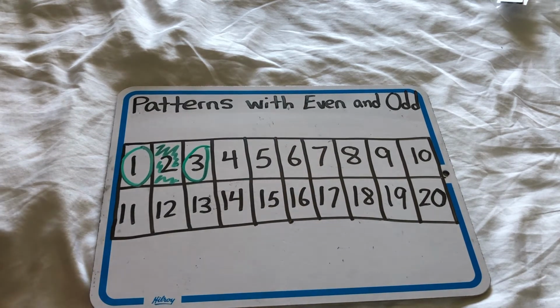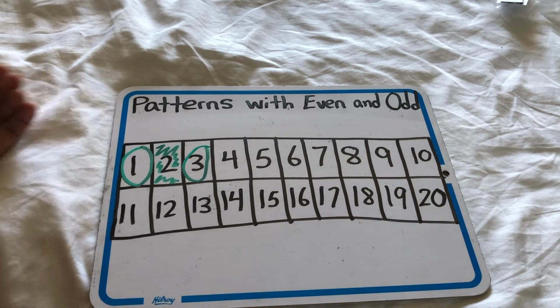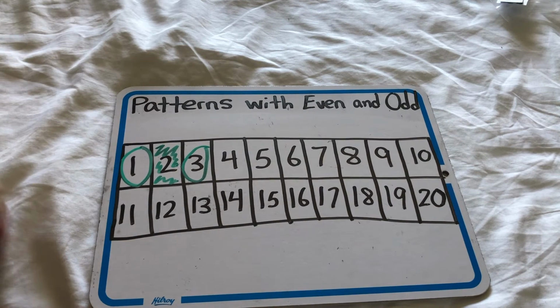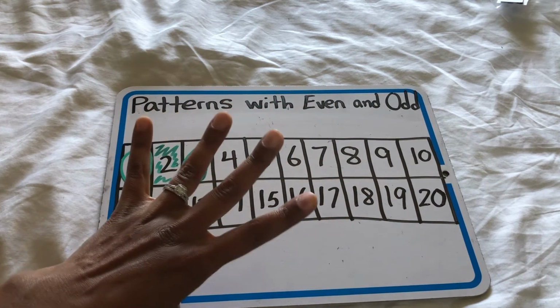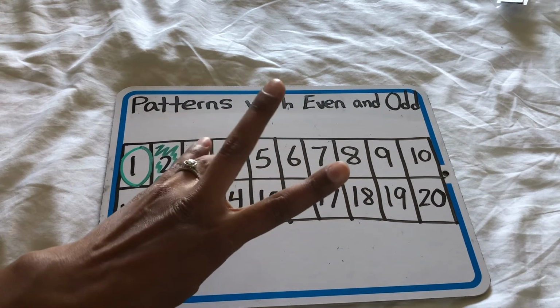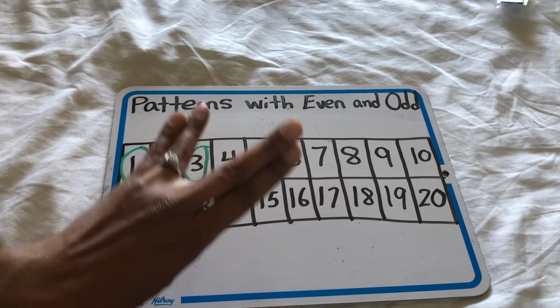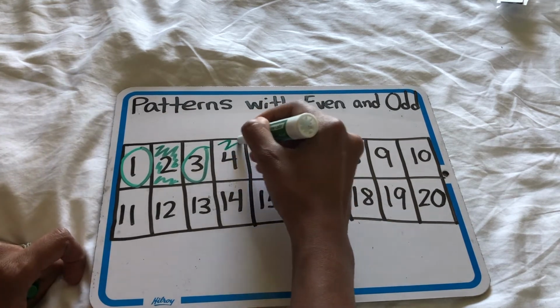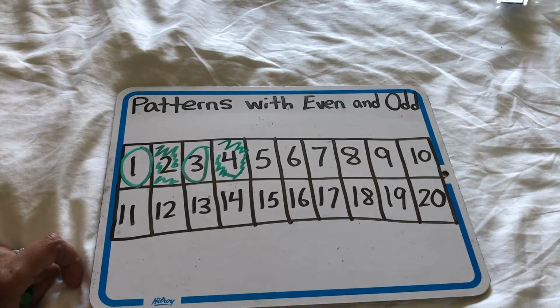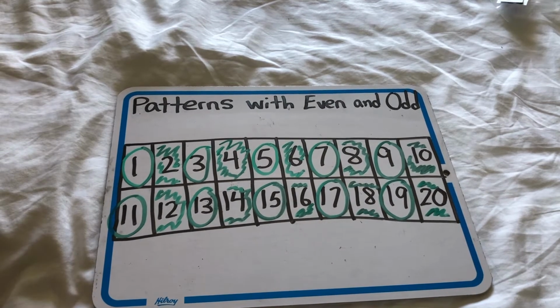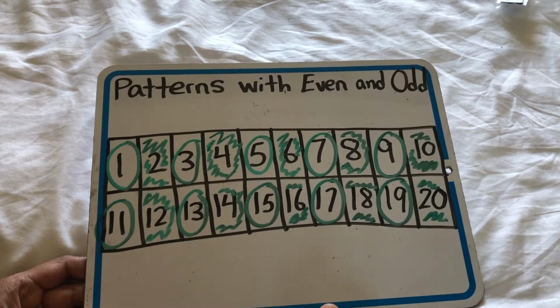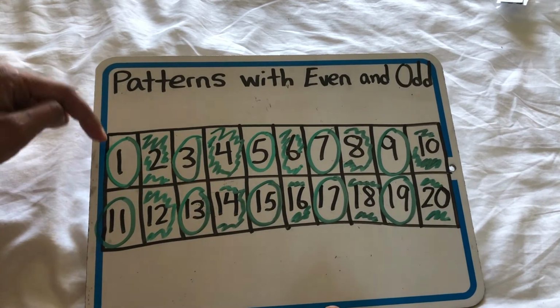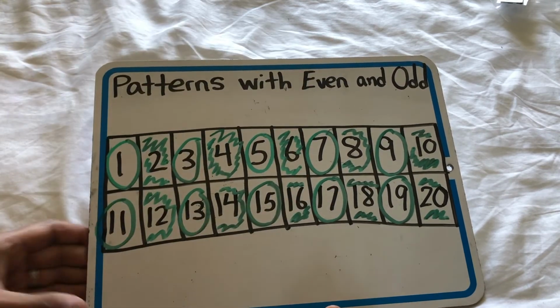So just like how in the last page we found out that the pattern is odd, even, do I even need to do the rest with my fingers? I don't have to, because I already know what the pattern is. 4, I already know, is going to be an even number. These 2 fingers and these 2 fingers, I can pair them up. No finger is left out. This is going to be even. Even numbers I have to shade. So I'm just going to do the rest of these. I just finished circling my odd numbers and shading my even numbers. Odd, even, odd, even, odd, even, and I did it all the way to 20.